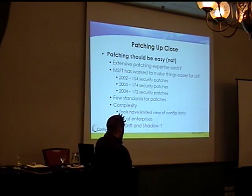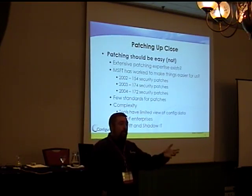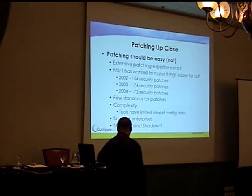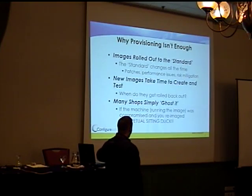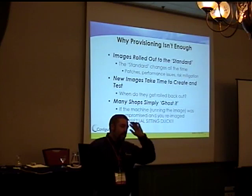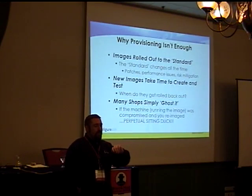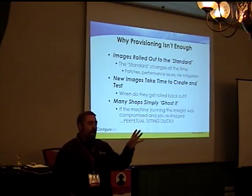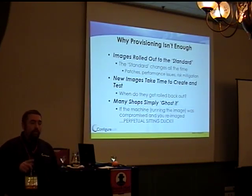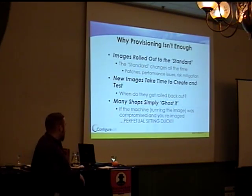So being good vendors, being good software people, where do you want to build software products? Places that solve problems. You have big problems, that's a good place to build a solution. So, of course, software vendors want to build software management and patch management types of tools. And one answer I always get is an objection. Somebody will come back and say, we have provisioning. We ghost things out there. We have Altiris, we have some bare metal provisioning tool. We have standard images and we roll these out so we know all our boxes are good and clean. Let me tell you why provisioning doesn't solve the problem, and why it is just another tool in the toolkit that fills its niche but is not the answer here.